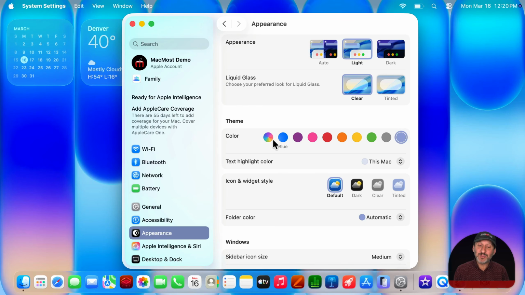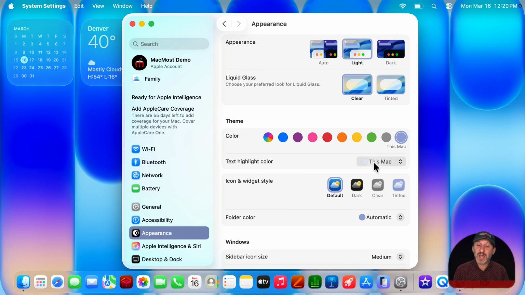Now, I recommend you switch to multicolor. That allows each app to have its default color. For instance, you'll see yellow in Notes, green in Numbers, and so on. If you choose one of these, it's going to be that highlight color for all of your apps. But you certainly can choose your Mac Neo's color if you like that.